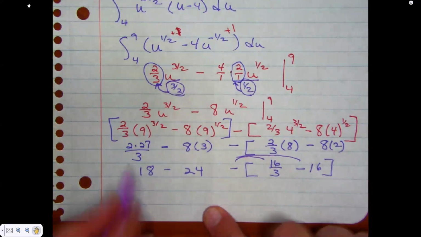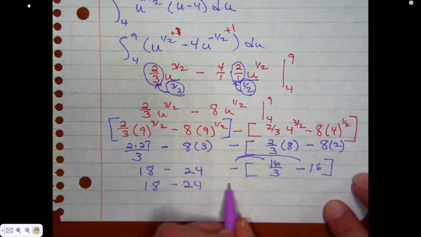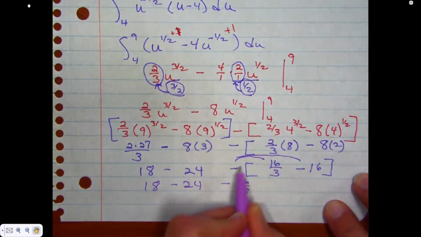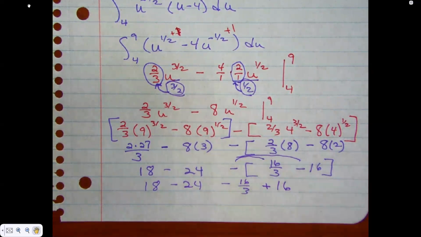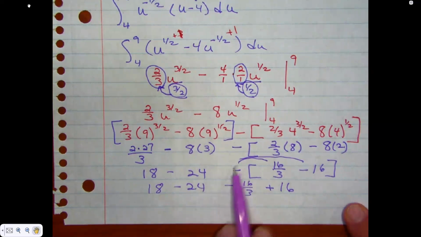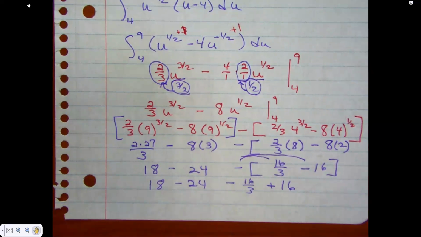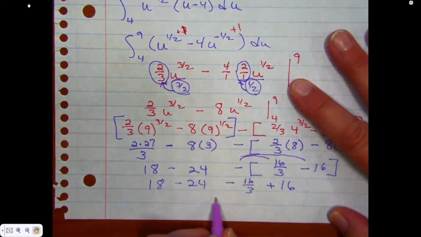I could even do this without a calculator, but otherwise 18 minus 24, and then minus 16/3, and then it actually is plus 16. Okay, you had to make, or if you want to come up with a number there first, that's fine too. Otherwise, if you're going to distribute, make sure it hits that -16. And then I got, because of that guy, it is going to stay a fraction, 14/3.